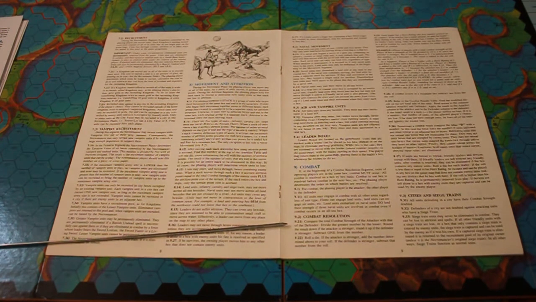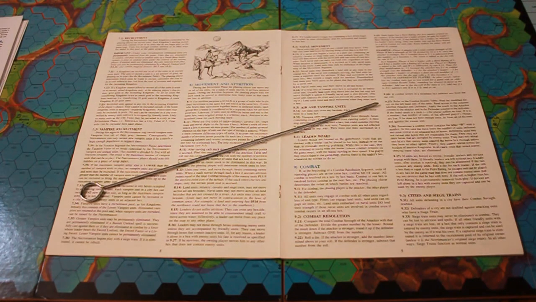Each leader has a hero rating. If the attacker has a leader present, he adds the leader's hero rating to the roll. If the defender has a leader, he subtracts the leader's hero rating. Only one leader may use his hero rating in a given combat for each side. If combat occurs in a mountain hex, subtract 2 from the die roll. Refer to the combat results table.